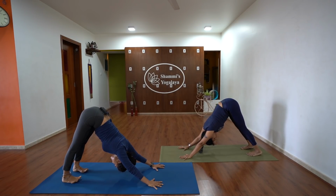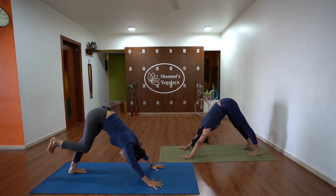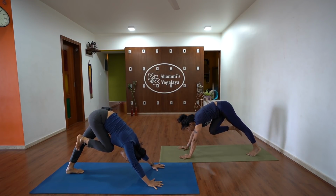Moving into position number 9. In position number 4, right leg had gone back. We will get right leg forward in position number 9 in Ashwasanchalanasana with inhalation. Softly release. Bend your right knee to the chest and bring it forward slowly to bring your right foot close to the right palm.